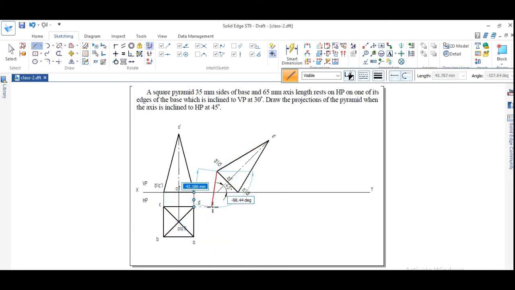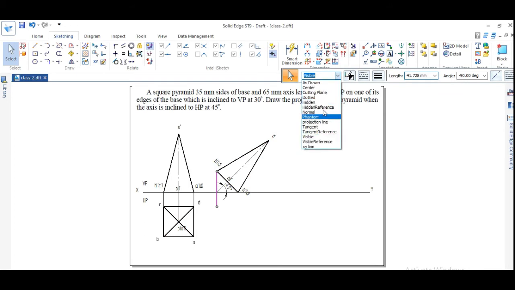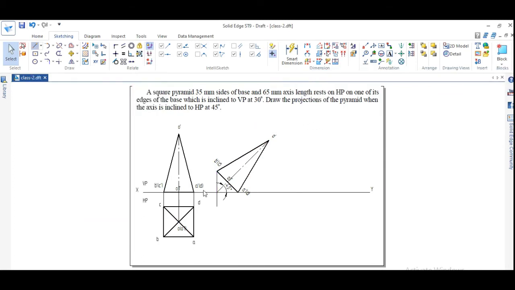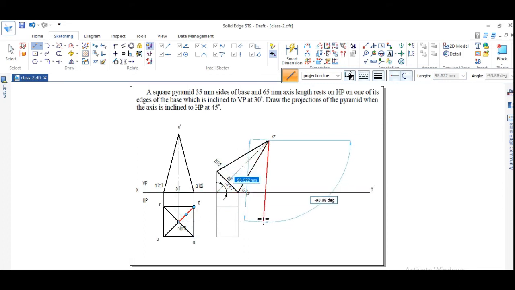From C dash to C, first from C dash to C. Next, similarly from B dash to B. Next from D dash to D, from A dash to A. Next join A to B, next C to D. Next from point O dash to O, and from O1 dash to O1.